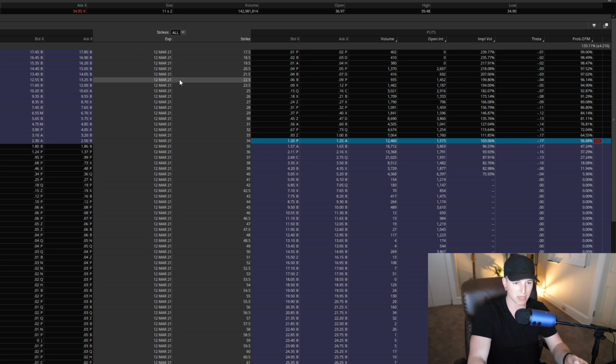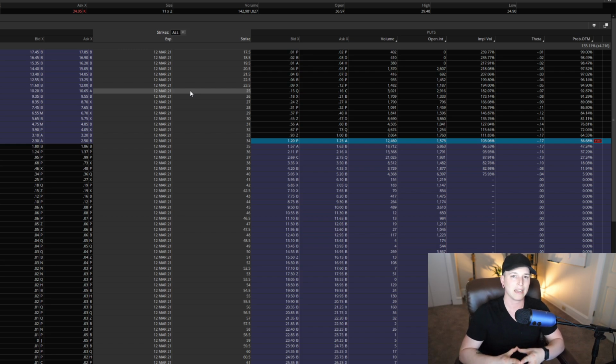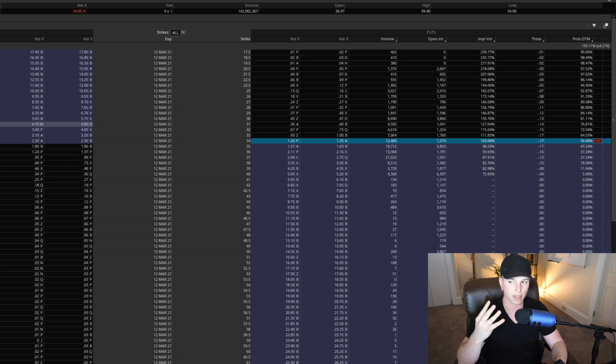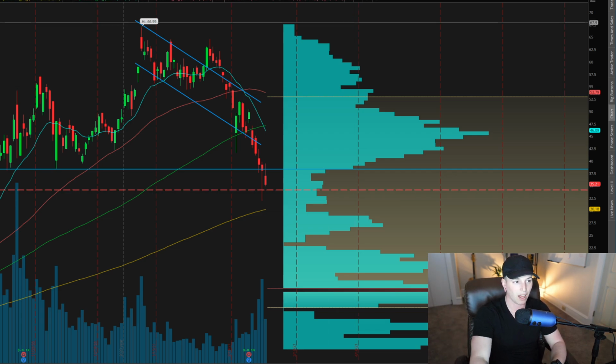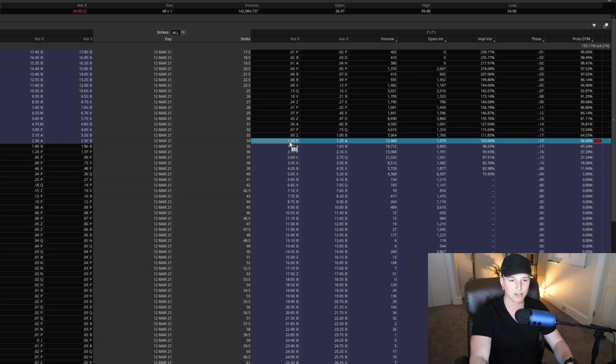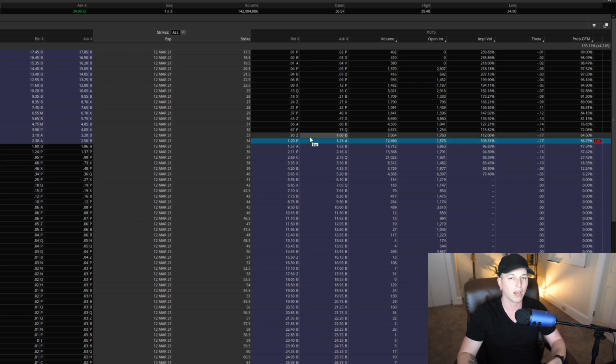Now, what does this mean? So by the date that you're selling, which for me is March 12th, which is this Friday, I have 4 days till expiration. As long as NIO can close above my strike price, which at this point is $34, by this Friday, I will make the premium. The premium as of right now is the spread between these numbers. So I will make $125 per contract as long as NIO closes above my strike, which is $34.